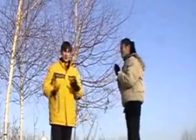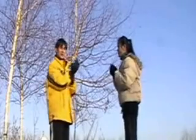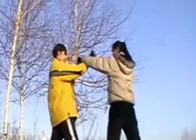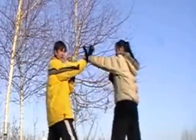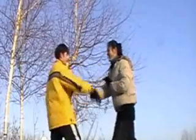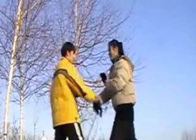Now, so you're circling with your palms. You must feel the person's arm. Let me show you again. Stay there. If you feel my arm, circle. Must stick together. Stick together. Very strong. I will have my arm here. She can move me. See? Good, okay? Good, see? When I want to, I can take her away.